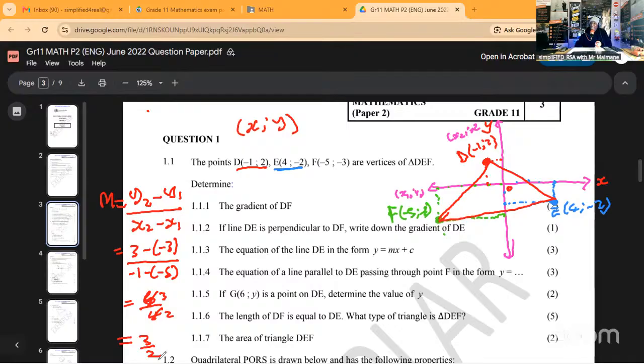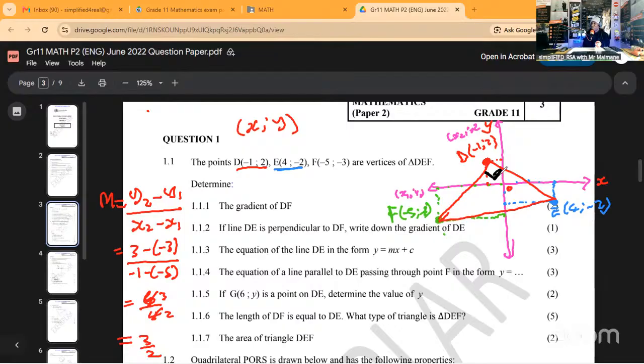Now, if line DE is perpendicular to DF, which makes perfect sense from the diagram that we drew there. So line DE is perpendicular to line DF, which means we're going to have some perpendicular going on here. And doesn't it make sense based on our diagram? Without putting a diagram to answer that question, it is going to be a hectic experience. So you would always have to come up with a diagram.